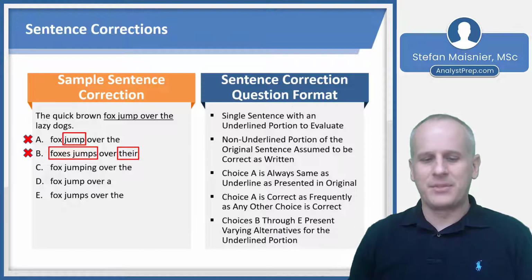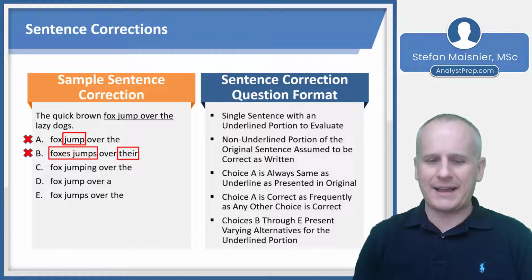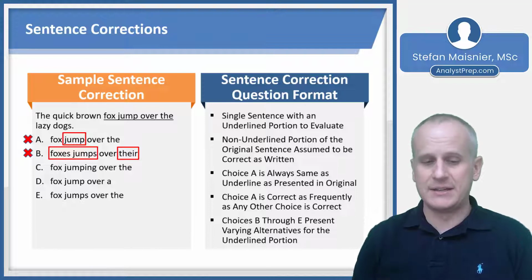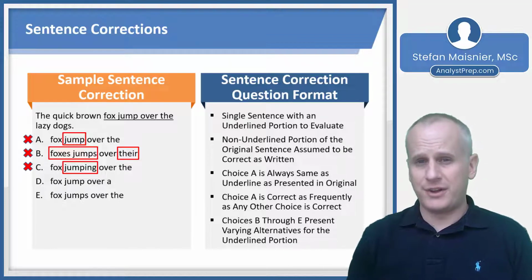Then looking at choice C, fox jumping over the lazy dogs. Well, now we've changed the verb from jump to jumping, and that just describes the fox. And in fact, we never have an action for the fox in this answer choice because now it's just a bunch of modifying phrases that all go back to that noun of fox, and the fox never does anything. We'd have the quick brown fox jumping over the lazy dogs. And since we just described the fox, we need to have the fox actually do something. And it doesn't. So choice C is also incorrect. But for a slightly different variation on that subject-verb agreement issue, this creates what is known as a fragment.